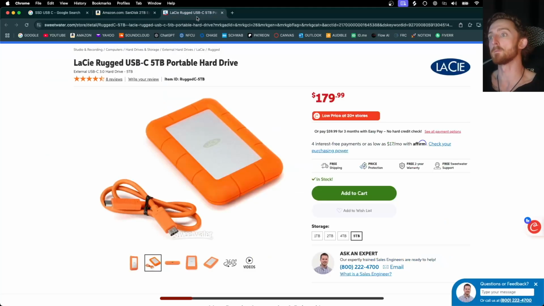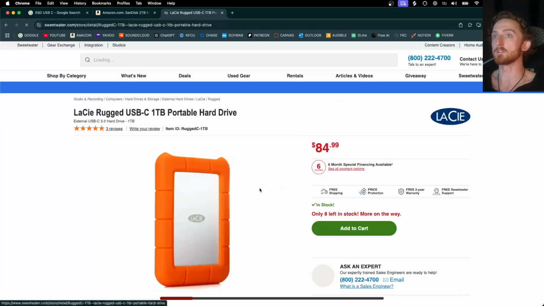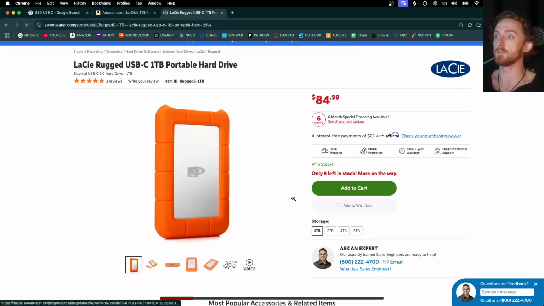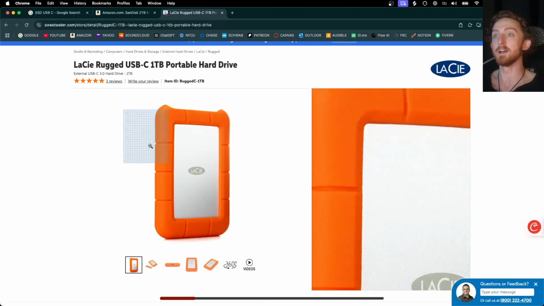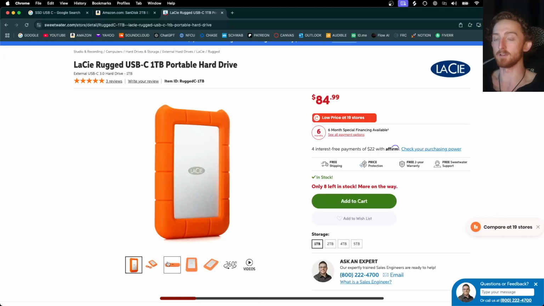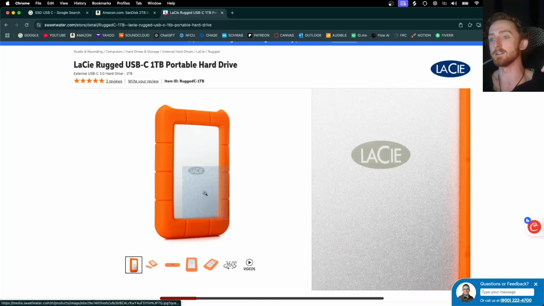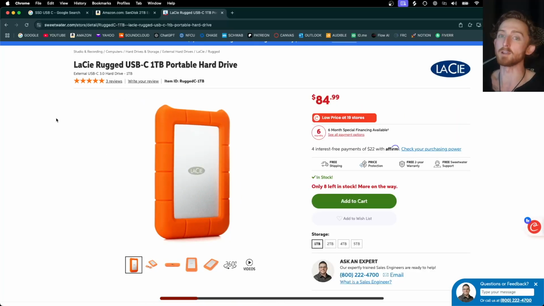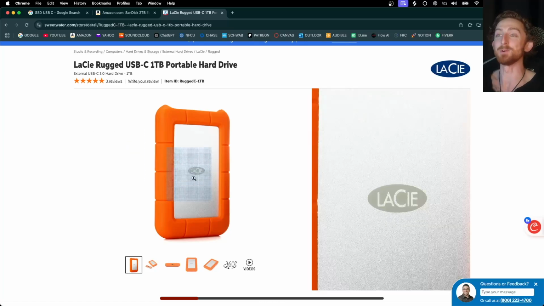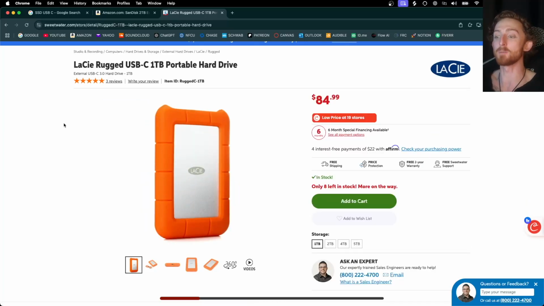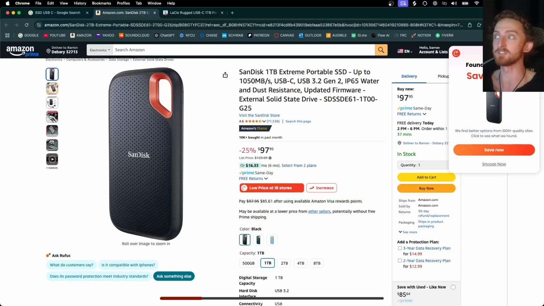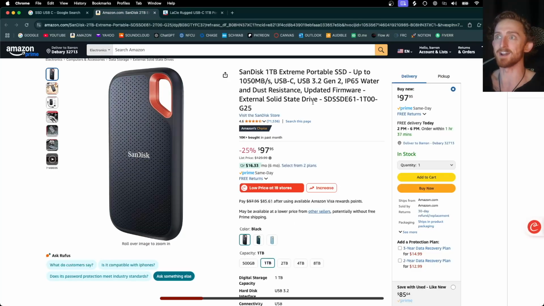Your other option would be an external hard drive like this. And this one for 1 terabyte is $85. So it's a little bit cheaper. However, this has rotating parts in it. It has a little rotating arm that writes data on a disk, and this is prone to break. I have had people who have stored a lot of important information on these kinds of drives, and when that rotating arm breaks, you just lose your data, and that's a nightmare to me. So for the extra $15-20, definitely get the solid state drive in my opinion.